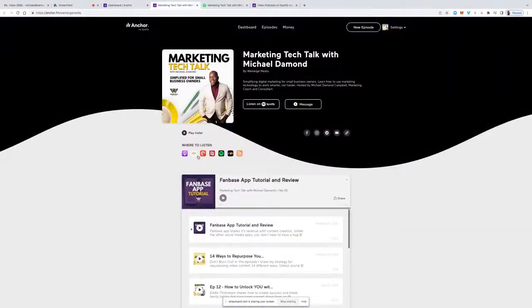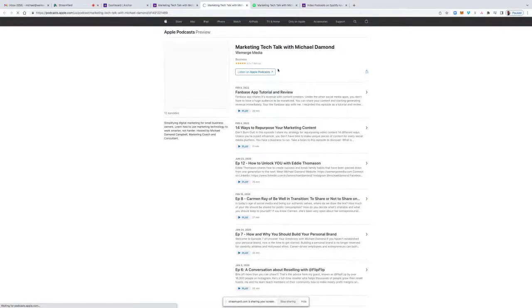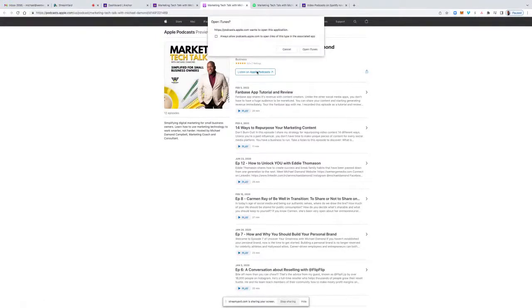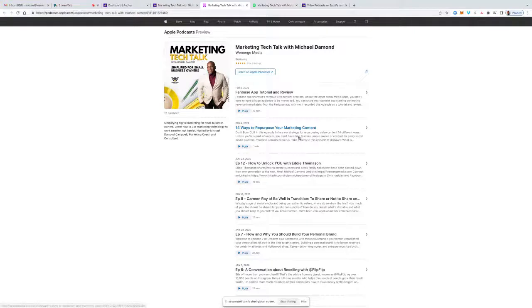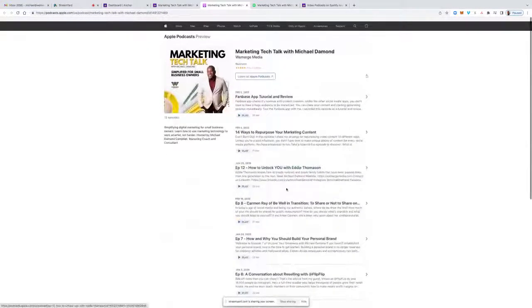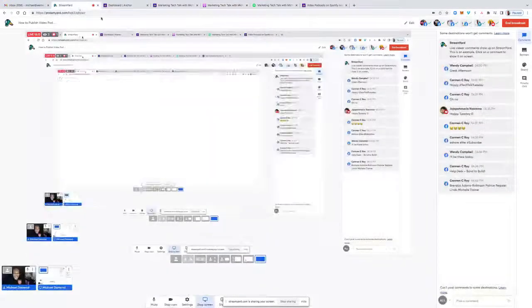Let's go back to my public page. So I'm going to open up Apple Podcasts real quick here. Okay, so here's inside of the Apple Podcast app. You'll see that I'm there. People can listen to it on Apple or on iTunes and go through episodes that way as well. They can leave reviews. So it's pretty cool, and it's all for free. Believe it or not, all this stuff is free. So let's stop that share.